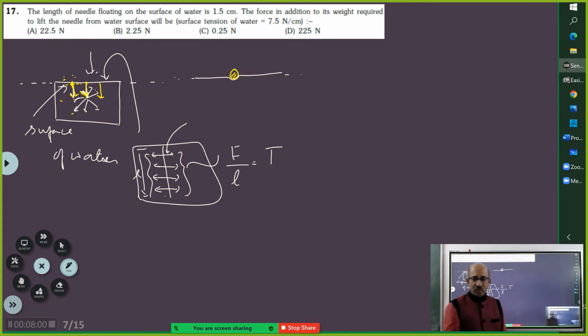But even though the net force is down, these molecules will rise up against the cohesive forces, against the net cohesive force. And that's the reason the molecules on the surface become very special, because they have potential energy. Clear, students? Because these molecules have risen up against the net force. The interior molecules have come to the surface against the net force acting downwards. That is why they have potential energy. Correct? Yes, sir. Yes, fine.